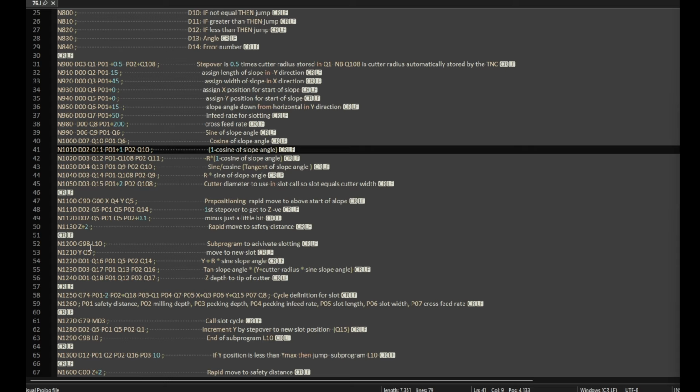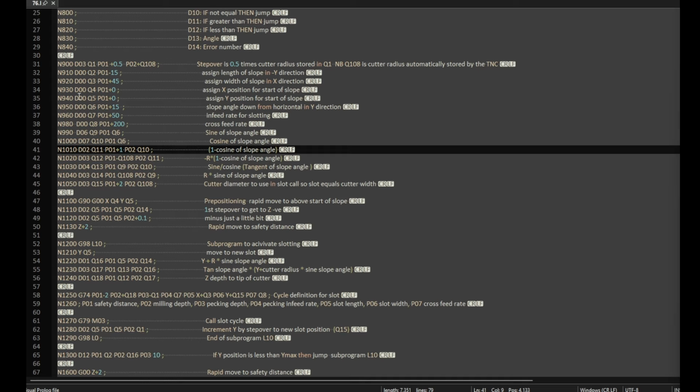And then we go down here and we start doing an iteration that does the calculation necessary for the Y position, the calculation for the Z depth, and then it calls this slotting thing, and you can see here it's taking all these other variables we've done and putting them in the slotting call. So you can see Q18 there and so on. Some of them aren't just numbers, but most of them are to do with cutter traverse speeds, cutter in-feed speeds, and so on and so forth.